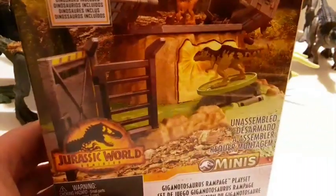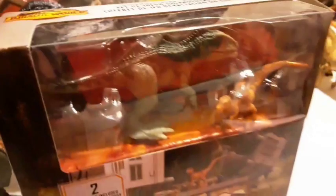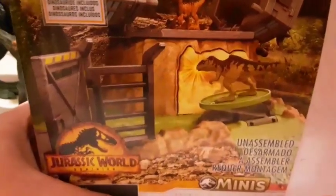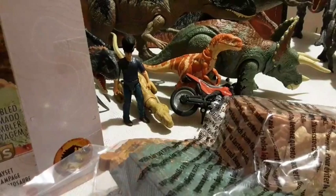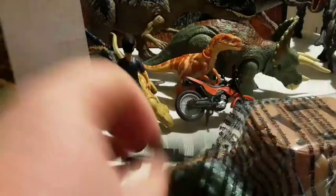Now we've got this to look at. And this has my first Giganotosaurus as well. It's a mini, but it's still a Giganotosaurus. Okay, so this little set, I kind of had to rip it apart a little bit because Mattel was like, you know what would be funny? If we just made it really cruel to open these things. So this is the Giganotosaurus Rampage set. And check that out. Lots of goodness packed within. Bit of cardboard. Dispose. Ooh, lovely, lovely, lovely. Bits and pieces.